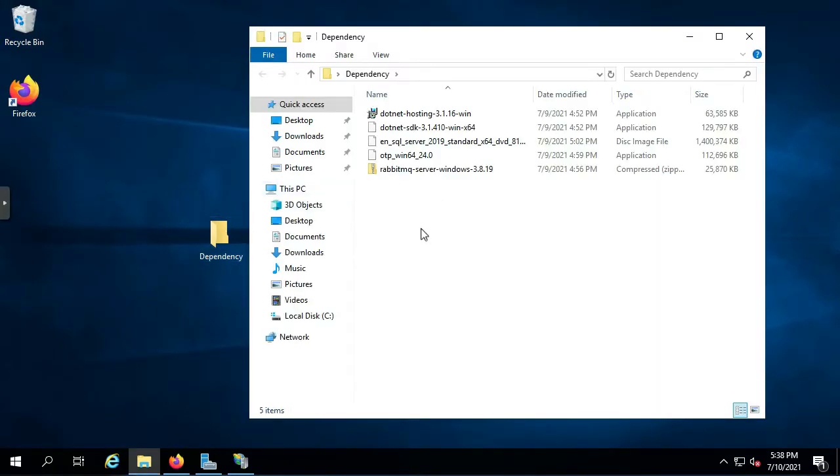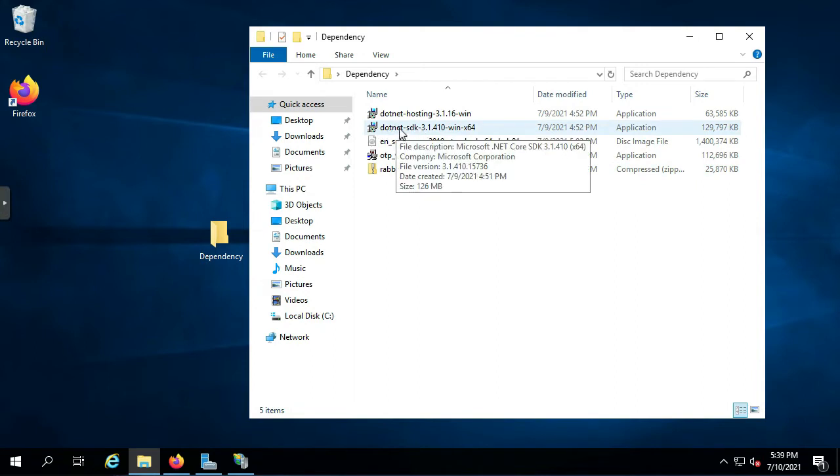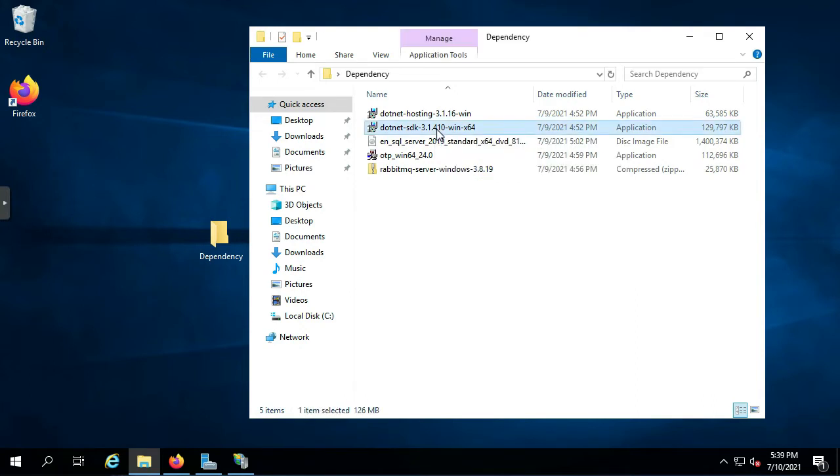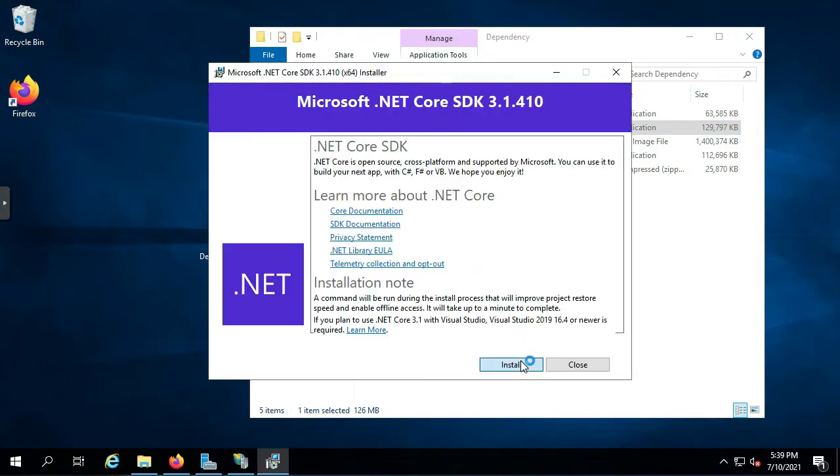And going back into your downloads, so where you downloaded .NET Core and everything like that from our original documentation, we're going to go ahead and get that installed. So we're going to start with the .NET SDK 3.1.410 Windows x64 installation. So I'm going to go ahead and double click that.